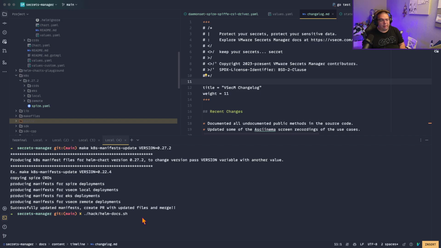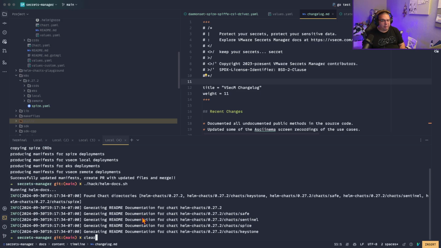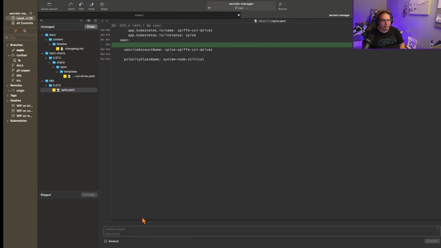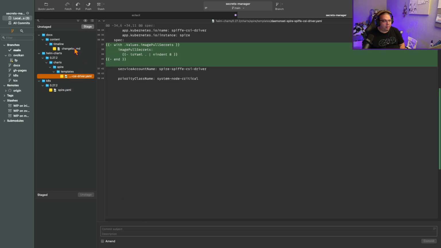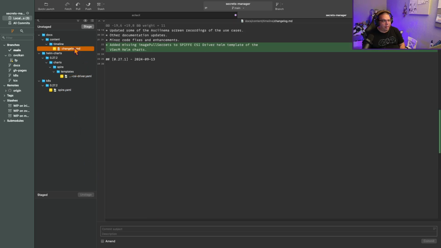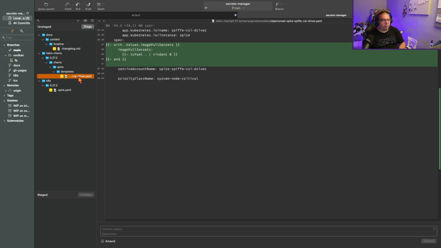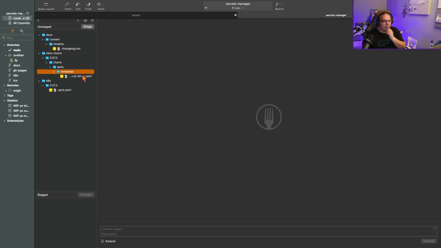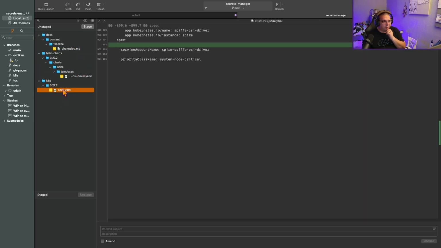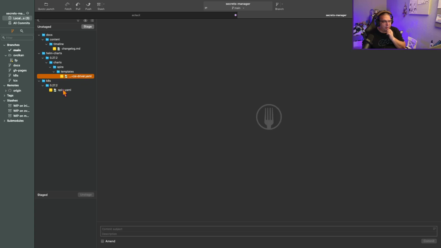So when I run hack helm docs, it will regenerate the Helm docs, and if there is any documentation change, it will be reflected in the Helm documentation as well. So that's that one. I think that's pretty much it. I have the changes that I need.